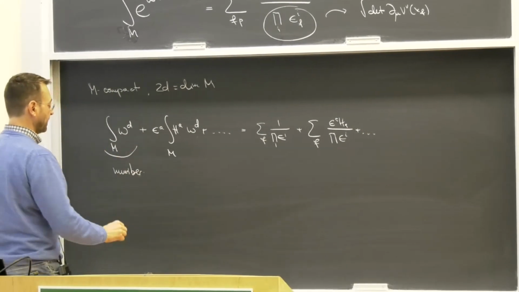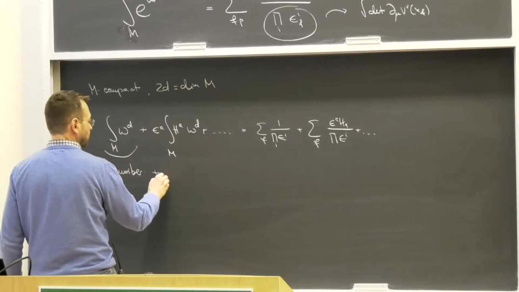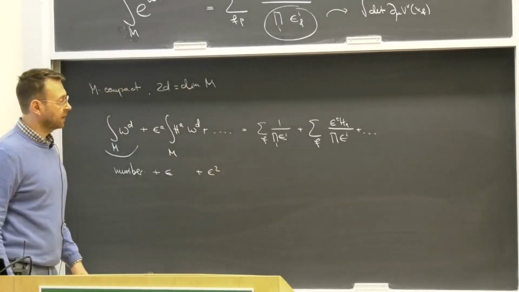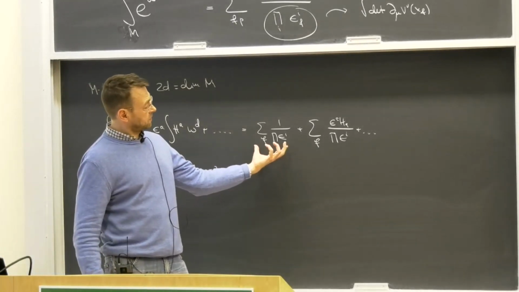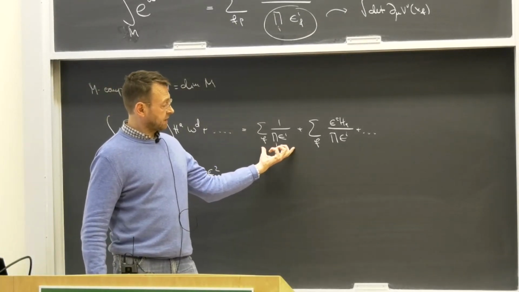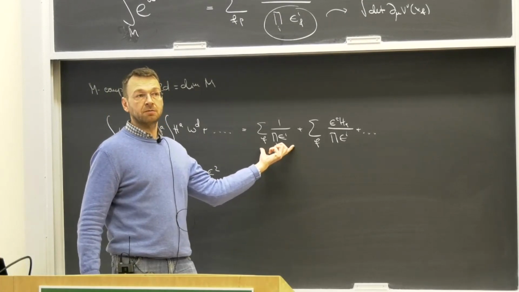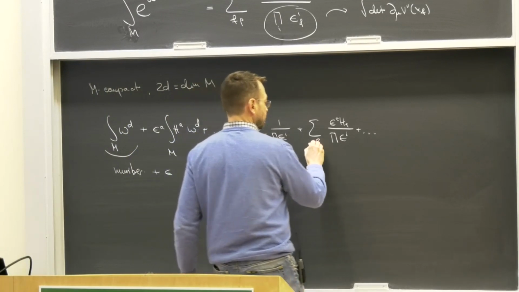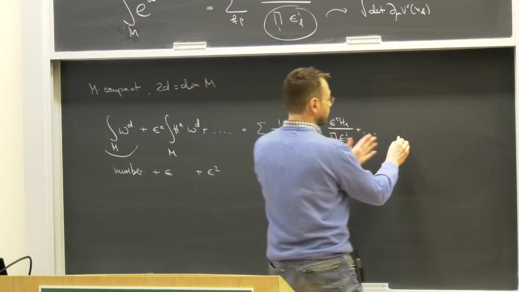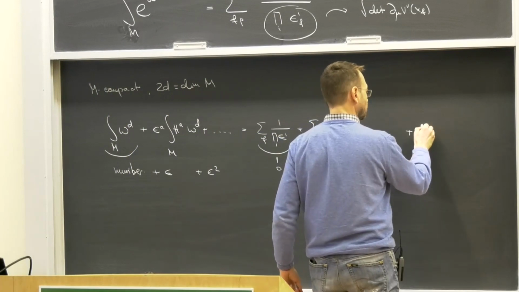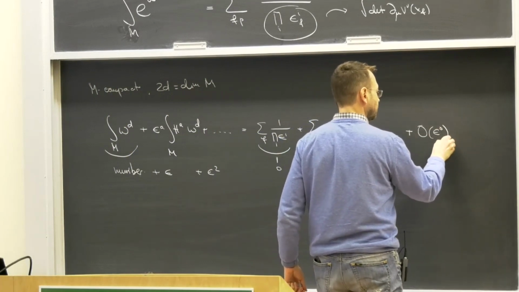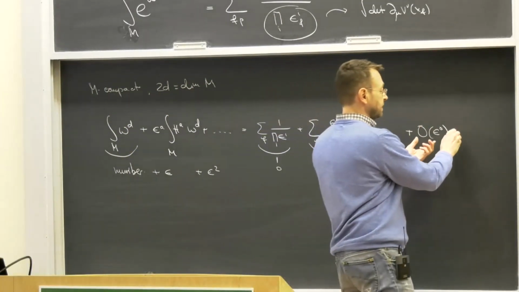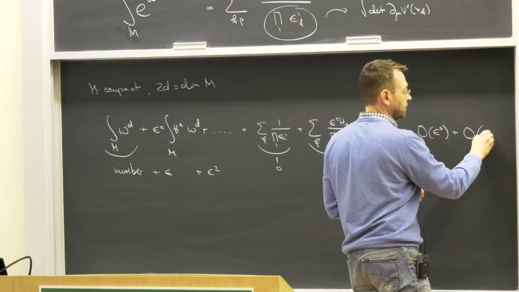So basically what I have is some number plus terms of order epsilon plus terms of order epsilon squared, etc. So if I look at this formula on the right-hand side, this is a more singular term. So for the compact guy, this should be 0. Then these guys typically should be 0. And then starting from the term of order epsilon 0, all epsilon should magically disappear, and then you get terms of order epsilon.